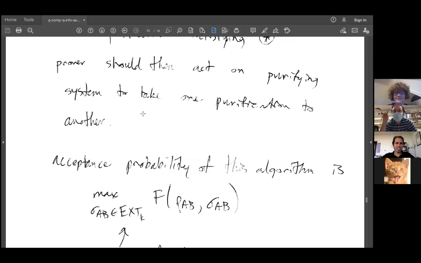Okay, so maybe I'll wait 5 seconds in case anybody else wants to unmute. Okay, so let's thank Professor Wilde one more time. Thank you. Oh, if anyone is interested in discussions for a few minutes, I could do that. I don't know if it could be on this Zoom link or another one. If this Zoom call has to end, then you can email me and I can send a Zoom link.